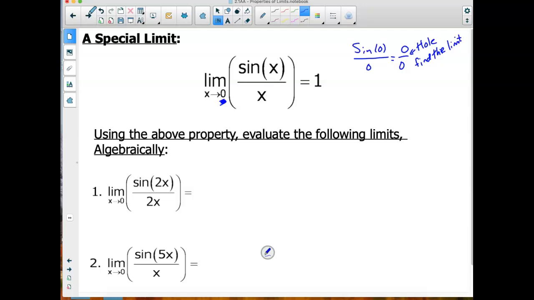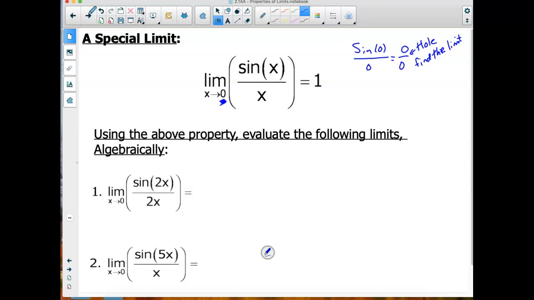Find the limit. It's there. Now, this is not an easy one to do algebraically. This is kind of a beast. There's not really a lot we can do with this, because what have we been doing? We've been factoring. Well, there's really nothing to factor. The whole fraction sitting there, sine x over x, is pretty basic. There's really nothing I can do at the top or the bottom. I do have a whole bunch of trig identities I could use, but sine x is pretty basic, and when we use those, we usually try to write things in terms of sine and cosine, and I'm already there.